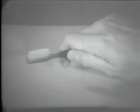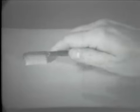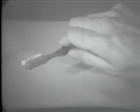The toothbrush should be held in a firm and secure grip. However, one should be able to rotate the handle so that the brush can be easily directed toward the various surfaces of the teeth. The bristles of the brush are kept perpendicular to the surfaces of the teeth and the surrounding gingival tissues. They should extend 1 to 2 millimeters apical to the free gingival margin, but definitely not to the mucogingival line.